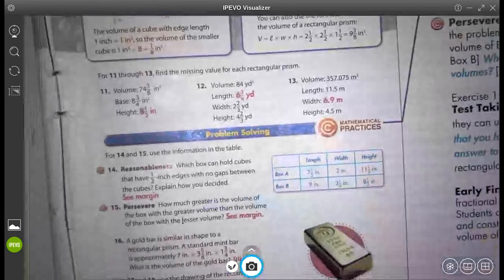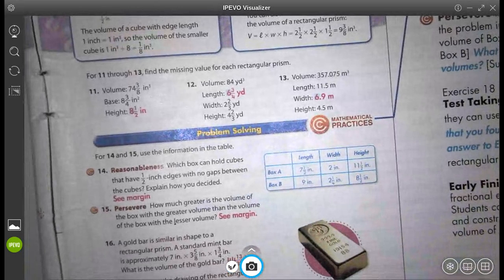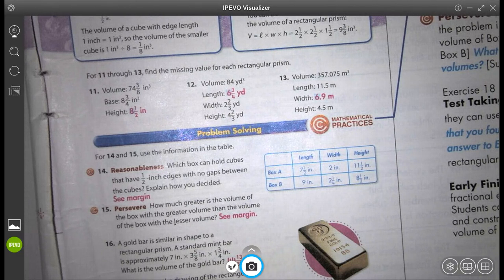Okay, so if we look on to the next page, this is just like those three problems from the last topic where you have to solve for the variable using inverse operations. If you remember, volume equals base times height. So I would set that up as an equation and divide both sides by 8 3/4. That may be a little bit challenging because you have to make them improper fractions and then divide. That problem's actually a lot of work. The answer ends up being 8.5 inches.